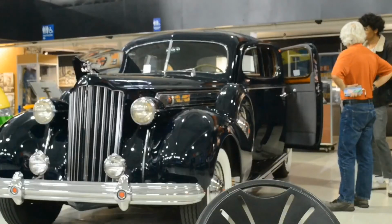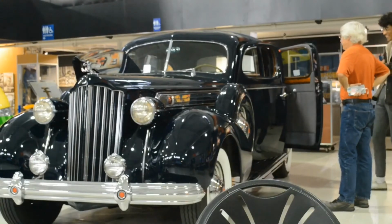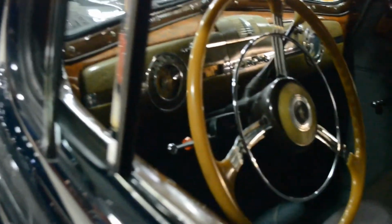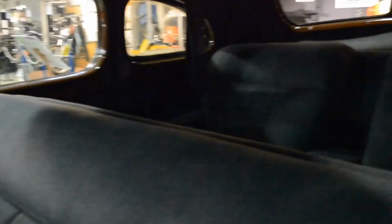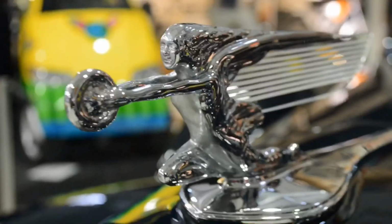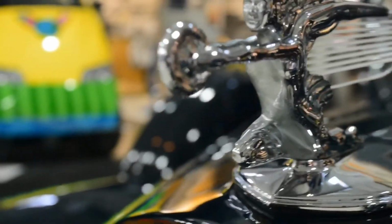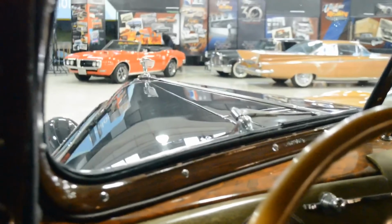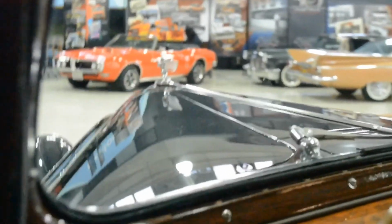There's no power steering, no power brakes. But they actually marketed it as a car that was easier to drive because it was smaller and 800 pounds lighter than the Packard Super 8 the year before. The trunk capacity is 3 bodies. The hood ornament's called the Goddess of Speed, but everybody calls it a donut chaser. This car's stiff as heck. So if you got hit, you'd go right through the windshield.